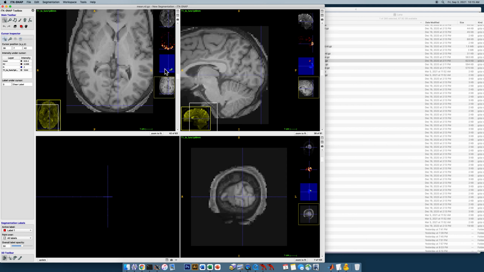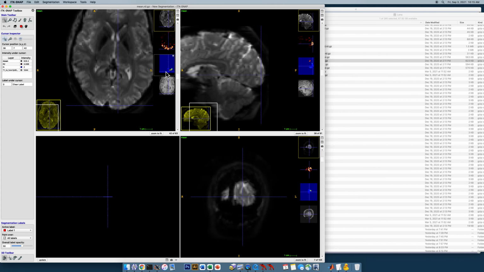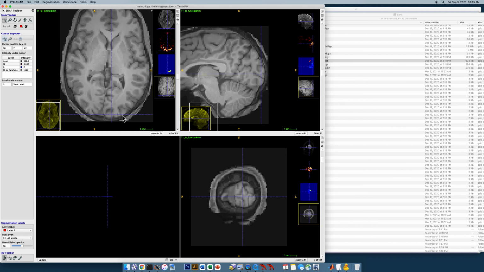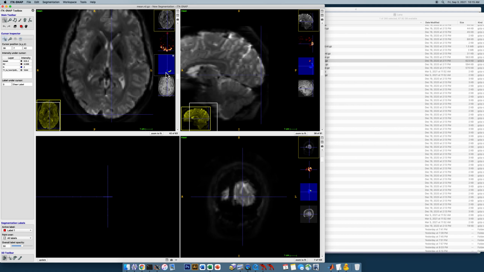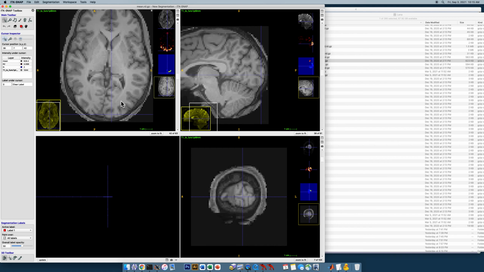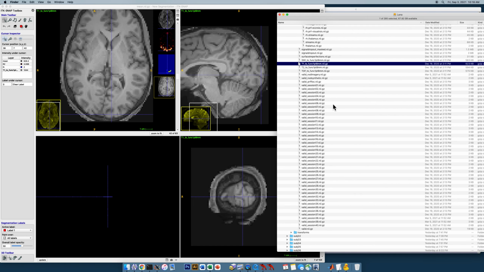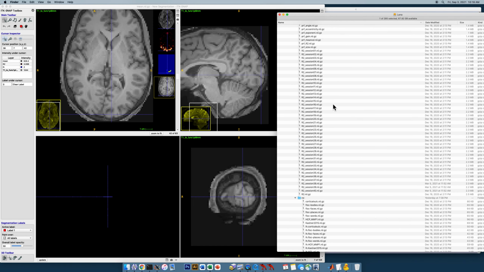So if I toggle between these two images, as you can see, they are well aligned. The T1 looks a little ugly, of course, since this is a 1.8 millimeter space, and that explains the visual look here. Okay, those are, I think, the primary files of interest here.